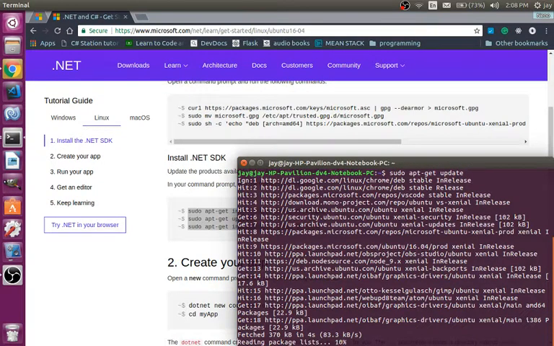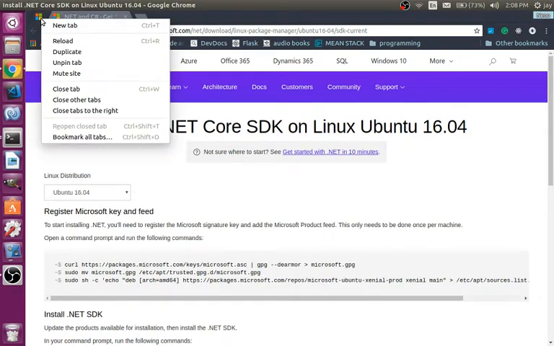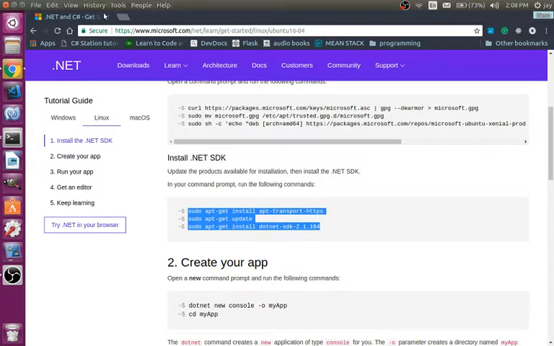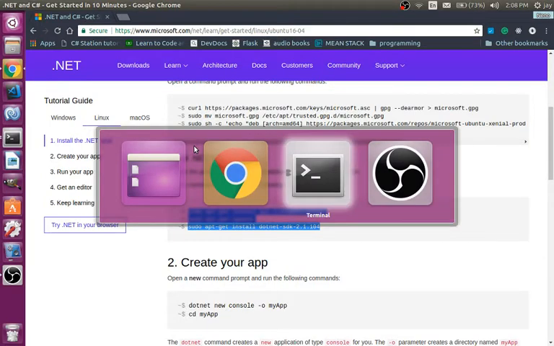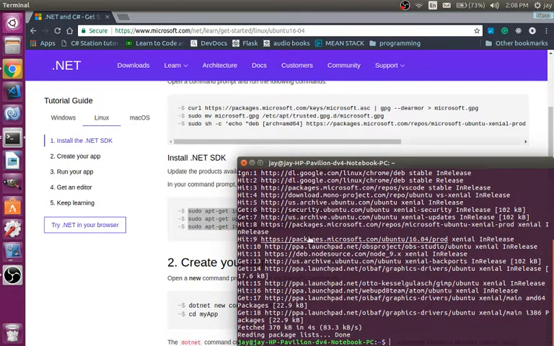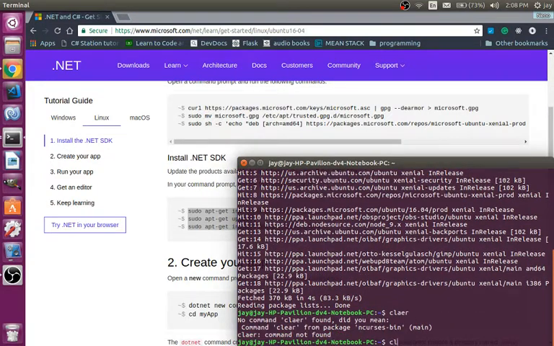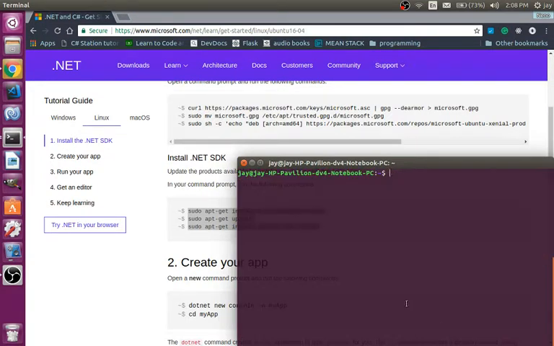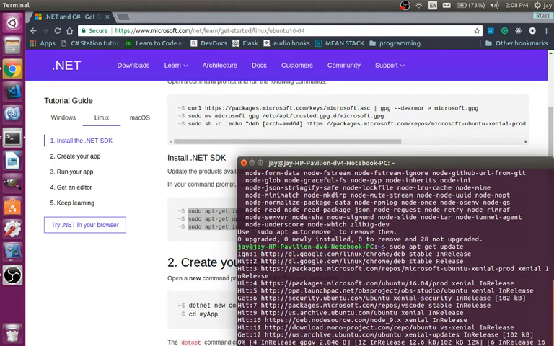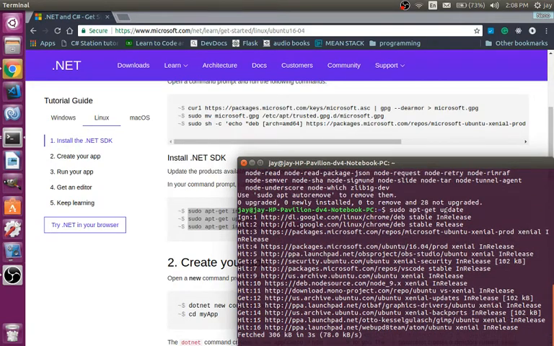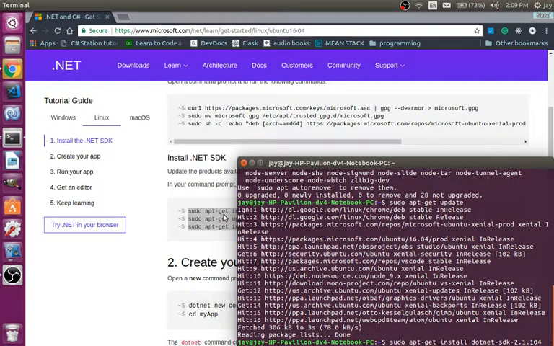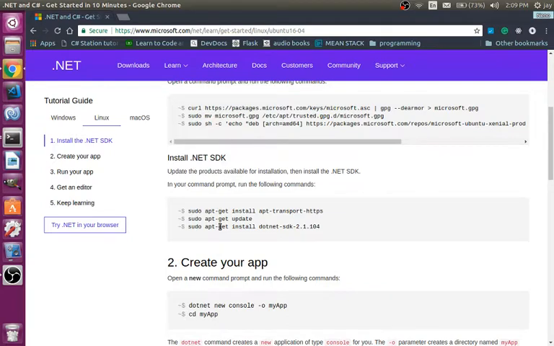Okay, so we're just gonna wait for it to install. I'm just gonna keep this one open. And now it's done. Okay, so now we can paste it. So you say paste. This will download. Sudo apt-get update. This is updating. And then we're gonna get into the last one, which is where most of the times it breaks.